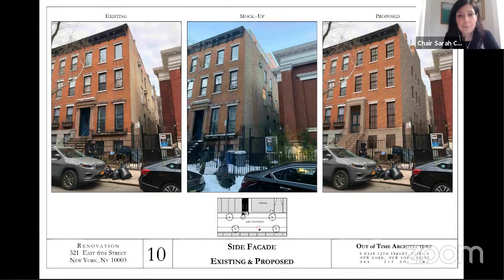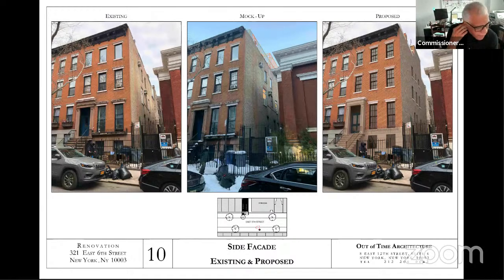Okay, Commissioner Goldblum. I will defer to the more historically informed Michael. Although I'll state a simply aesthetic preference for the 2/2s and then widened mullion faux casements on the ground floor. I think those are kind of cool, but that is not a historic opinion. That is a personal preference, which should have no play here.